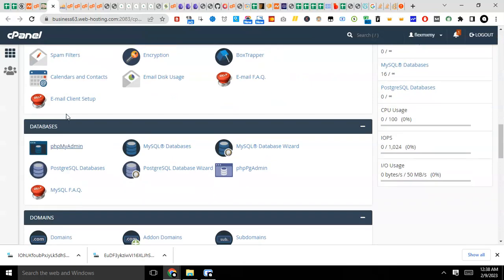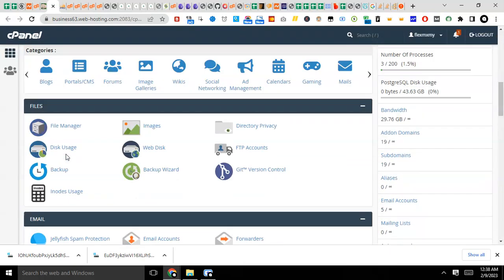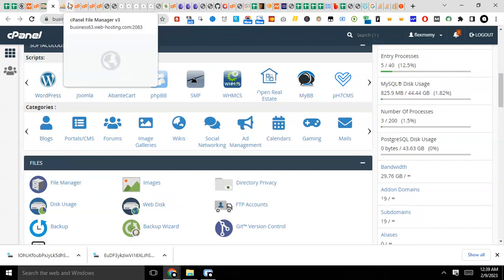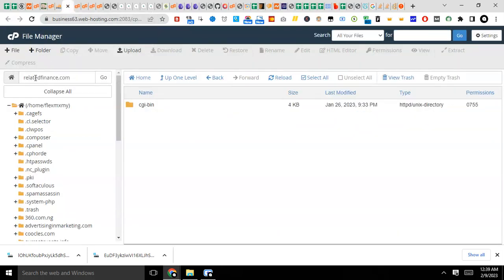So now from the cPanel here, you click on File Manager. This is it, File Manager. It loads and brings you to the home directory. Then you search for the folder that was created when I added this add-on domain, relatedfinance.com. Inside here is where I put all the files that I want to be shown on the home page. There's a folder here called CGI bin. I could delete it because it's just a default folder that comes. But what I do is use it to make the .well-known folder that we're instructed to create for our SSL. I rename it to .well-known.